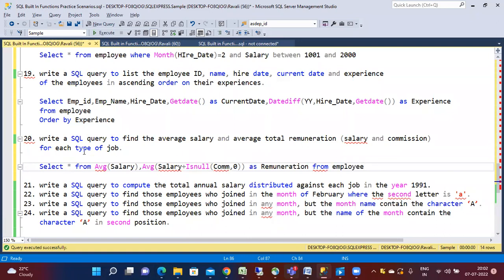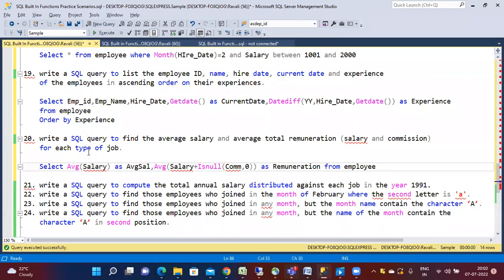Here what it is asking? For each type of job. Sorry, this is not star. Select this from employee. Here I have average salary, as remuneration from employee.